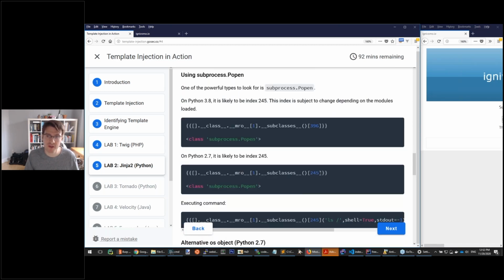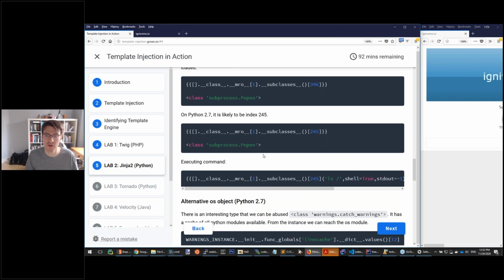Now that we have a reference to subprocess.Popen, we're going to call the constructor of Popen, and we're going to give it some arguments. First we specify our command. Shell is to basically load things from the path, so you don't have to specify the command with an absolute path. stdout is not useful because we don't have access yet to the console of this application.